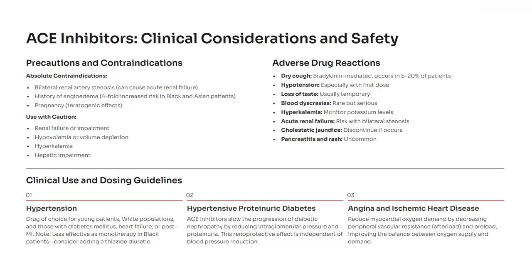Some clinical considerations and safety, of course. I talk about that dry cough. That dry cough, you guys. The bradykinin mediated, it occurs in about 5 to 20% of patients. And you're like, why does she talk about it so much? It's only 5 to 20% of patients. You'll be surprised when you're in clinic and you're prescribing what 20% of patients looks like.